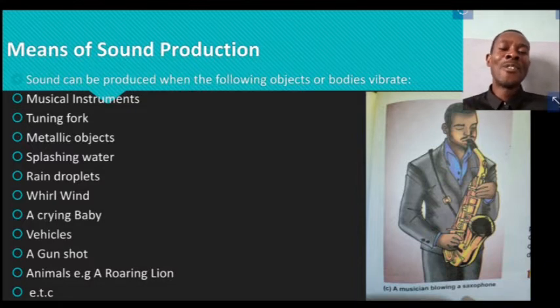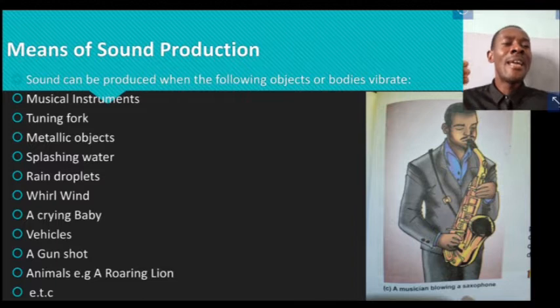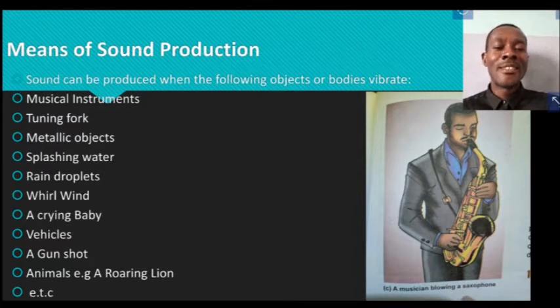Now, the last thing I want to point out as a means of producing sound, I've mentioned it before, is animals, of course. A lion that roars can be heard miles away, not even a short distance. I mean, miles away, you can hear just a single lion roaring so much. It produces a lot of sound from its vocal cord, which other lions in other territories tend to hear, and they tend to respond according to their relationship.